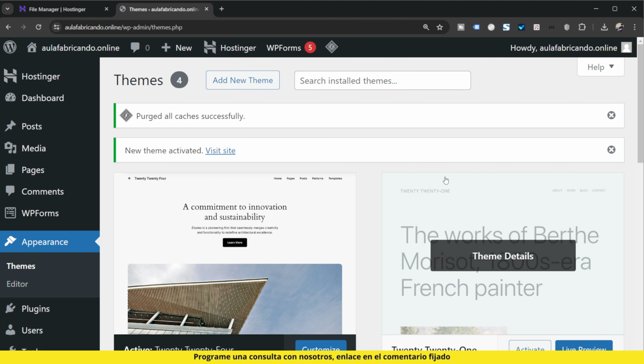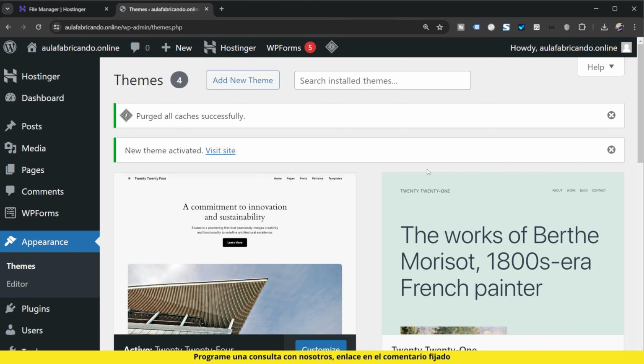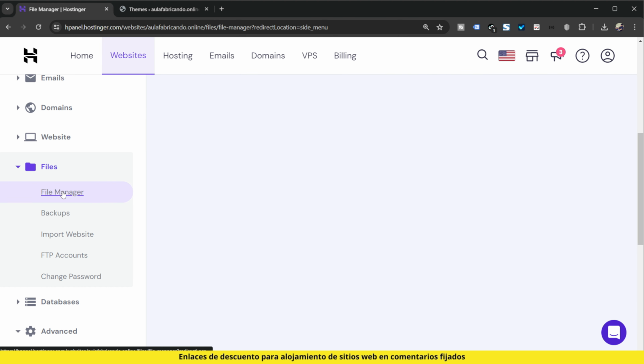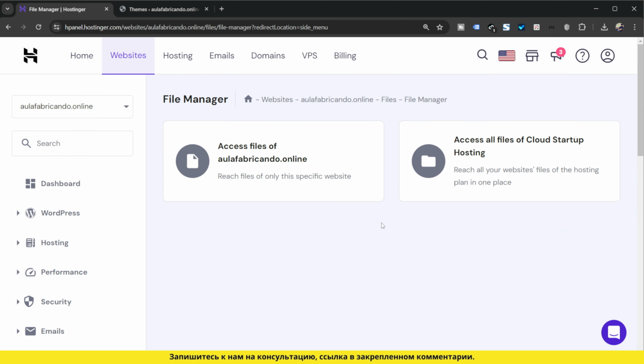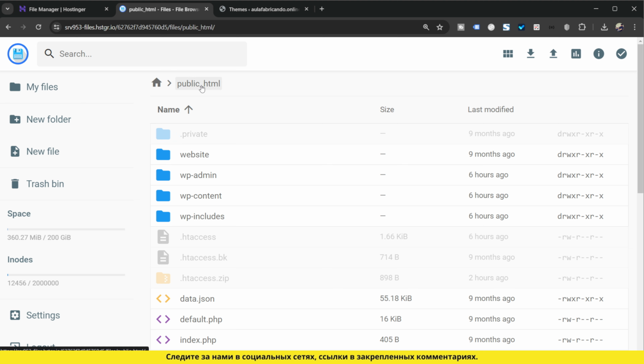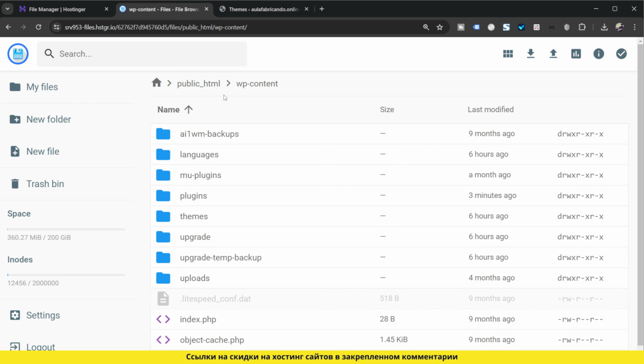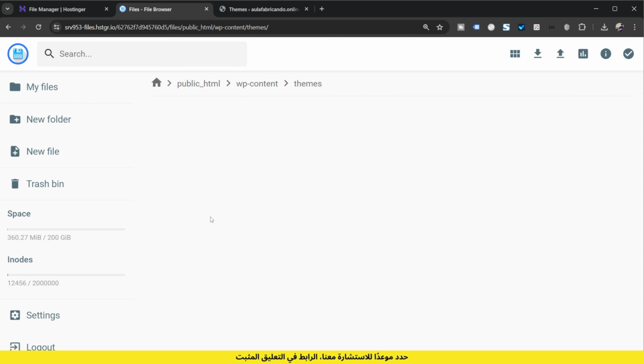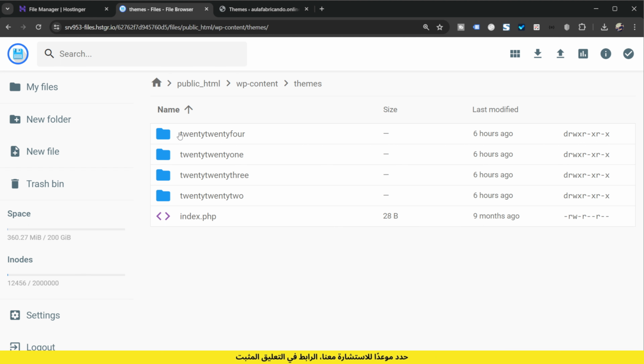Okay, if you don't have access to the WordPress panel, you can also do this through the database. Let's go step by step. The first thing you have to do is open your hosting file manager so we can check what other themes you have installed. Go to public_html, go to the WP content folder, go to the themes folder. And inside the folder, you will see all the themes. These themes are the default WordPress themes.